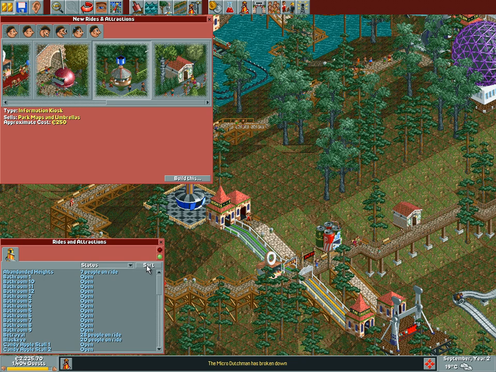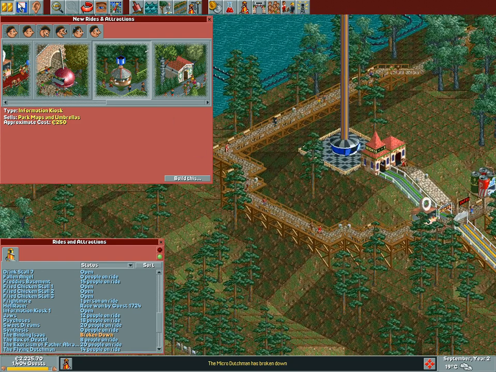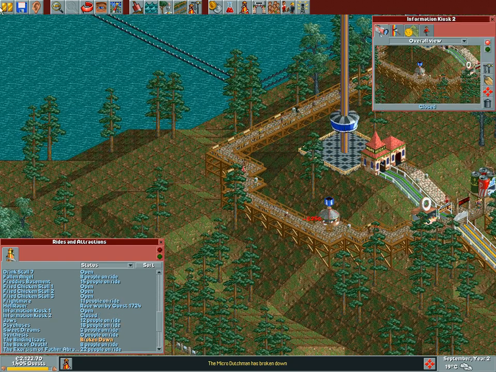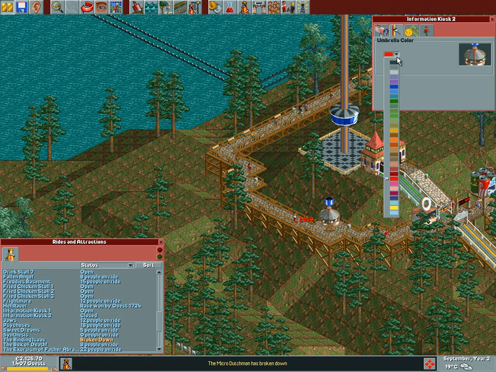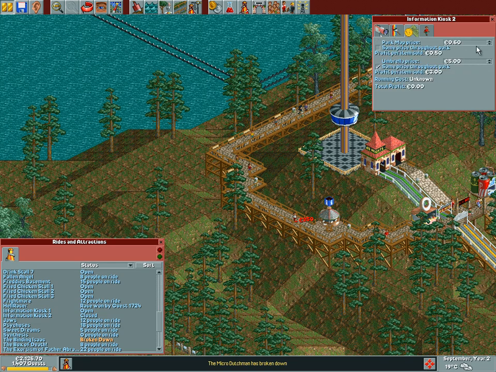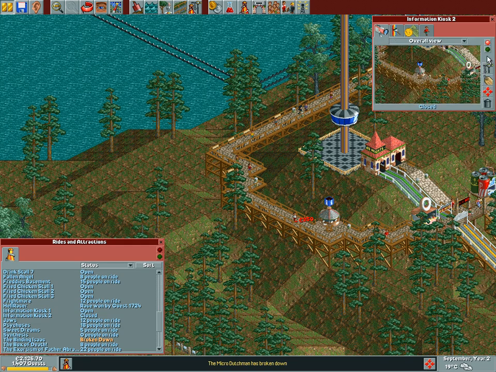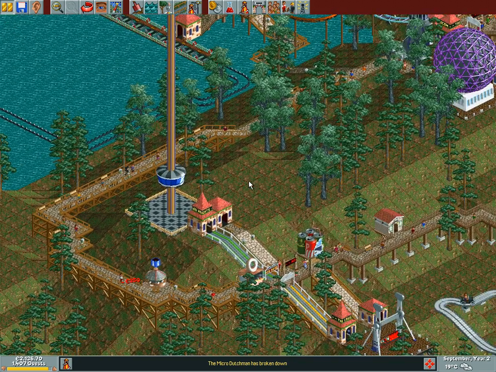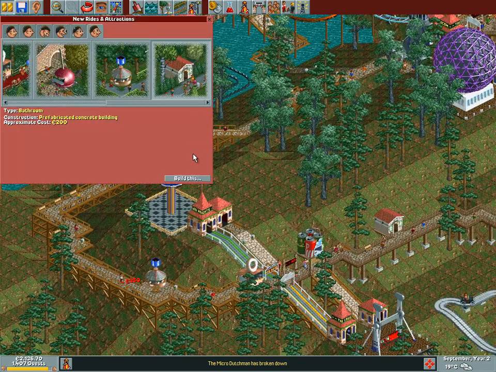Also, how are we for information cubes? We only have one. Let's get another one down here, all the way over to this area of the park. You know, I feel like that would not be such a bad idea. And then do really dark colors. And yeah, nice. Okay, it's time to spam some toilets, basically.